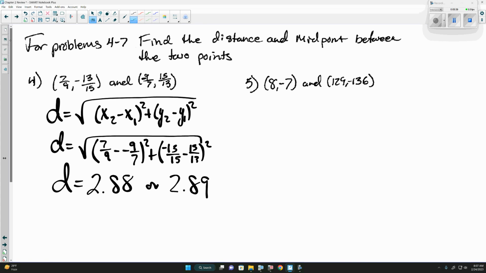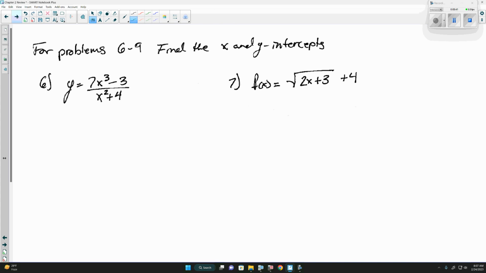Questions on this here? Find the x and y intercepts. So finding the x-intercept is where it crosses the x-axis, which means the y value is 0. Now, for the most part, we would just plug in 0 for y. Rationals are a little bit different. We can treat them a little differently because the only way that I can divide two things and it turned out to be 0 is if what? The numerator is 0. Doesn't matter what the denominator is, the numerator would be 0.